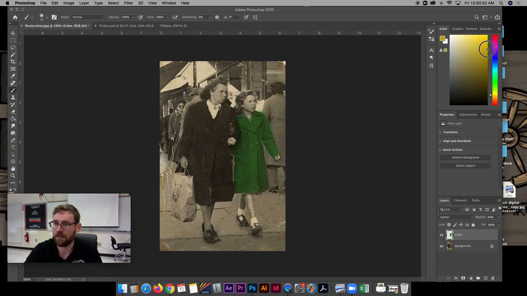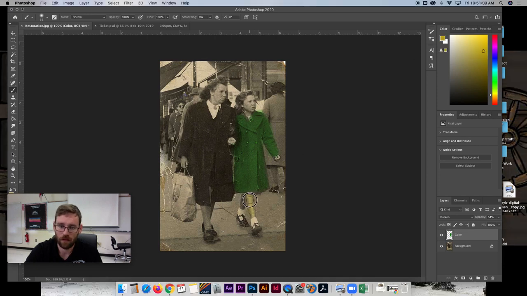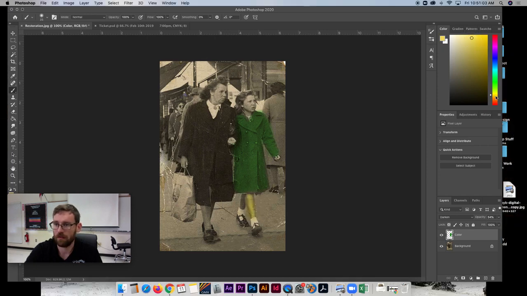Maybe I want to start looking at some skin tones. Maybe I want to color her leg. I'll do the same thing there. It's a little light. Ooh, she's turning bronzer. That's not good. But there's all kinds of different ways to create this look. There we go, that looks better. And maybe I need to create a new layer for her legs, and I need to make it darker and drop the opacity a little less this time. So it's all about tinkering with it and playing with it. What I want to see is a finalized version of this with all this crap torn out of it and cleaned up. It's not going to take as long as it looks, I promise.